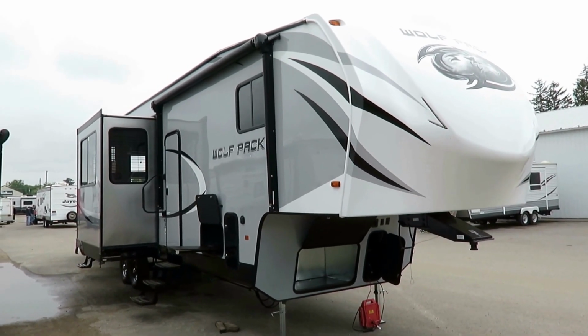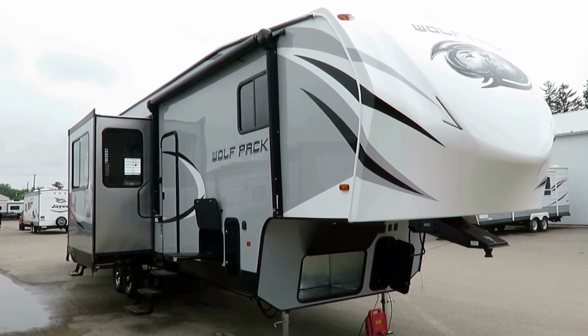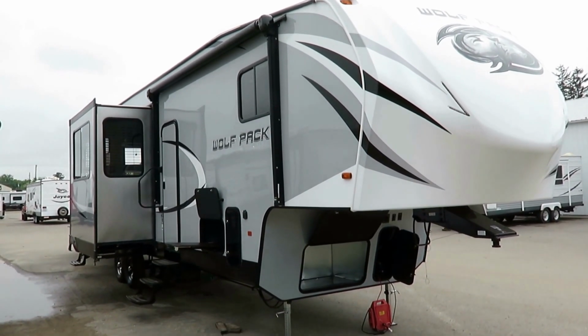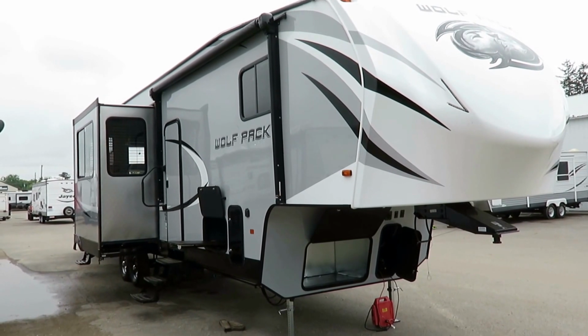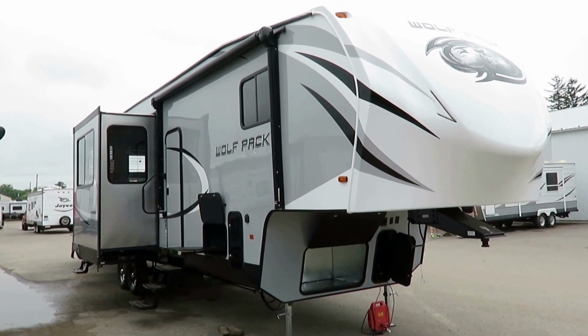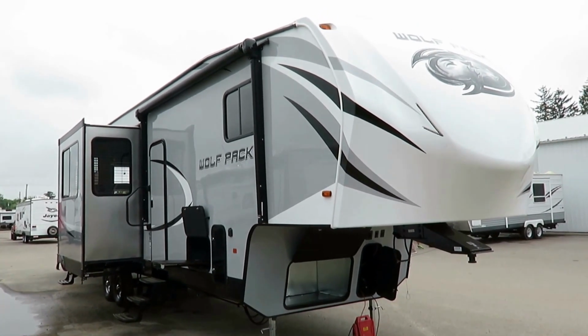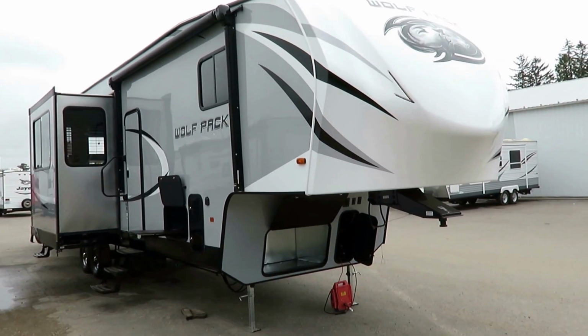11,685 pounds. This is the Wolfpack 325 here, HaylettRV of Coldwater, Michigan. You're going to want a good 3/4 ton, preferably heavy duty and up for something like this, especially depending on what you put inside of it, because you start putting in a pair of 1,100-1,200 pound bikes in there, and suddenly that 11,000 pounds becomes 14 very quickly.